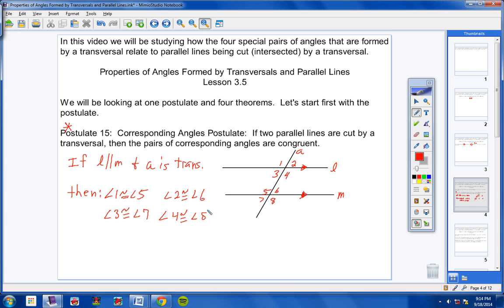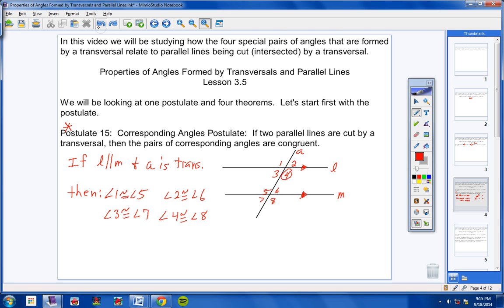Do you see that okay, students? 1 and 5 are corresponding. We learned this in the last video. 2 and 6 are corresponding. 3 and 7 are corresponding. And by the way, when I taught that video showing you all of those four special pairs of angles, I told you guys then you would really need to know that well, and now you're seeing why. 4 and 8 are corresponding angles, okay?